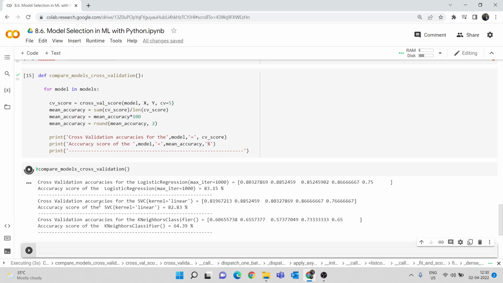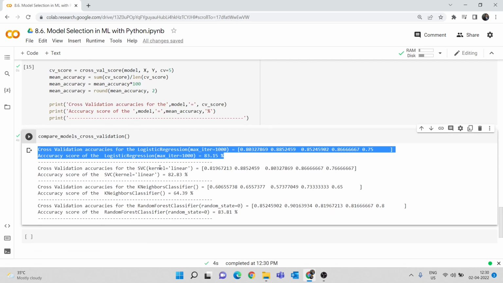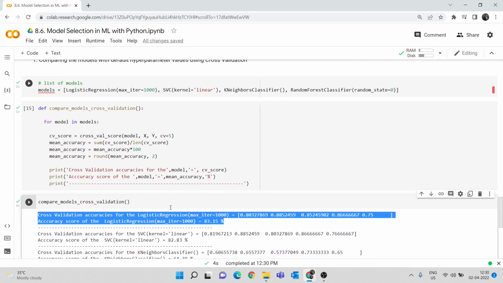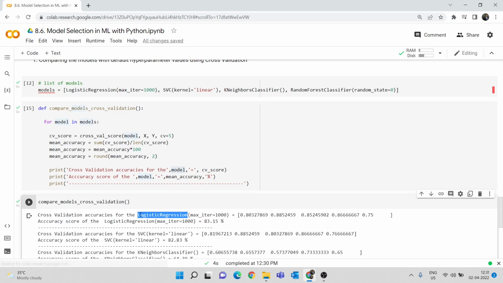Okay. So as you can see, this is the result when the for loop runs for the first time. It will take the value for this model as logistic regression, so that is what is replaced here as well. So cross validation accuracy for the logistic regression is equal to these 5 values. For the first fold of data, we are getting the accuracy as 0.80, which is 80.3 percentage. This is 88.5 percentage, 85 percentage, and so on. As you can see, there is a clear difference between them. We have accuracy score in the range of 80. We also have accuracy score as 75 percentage, and so on.